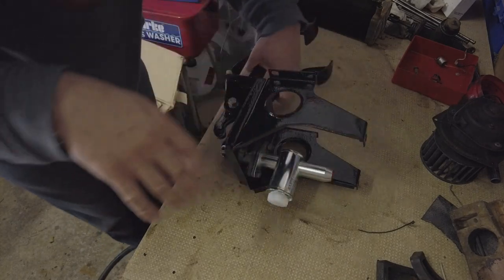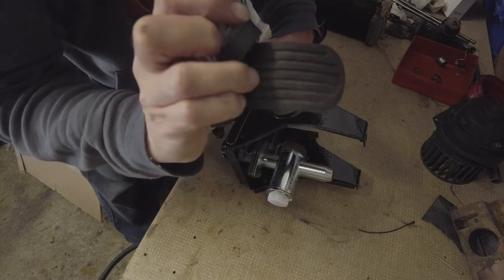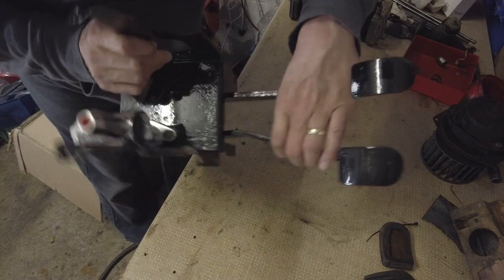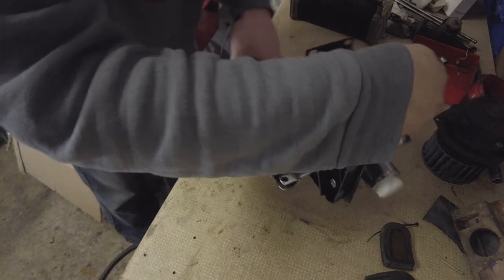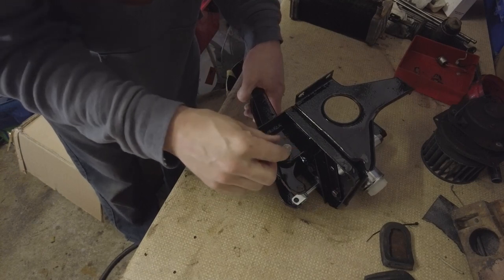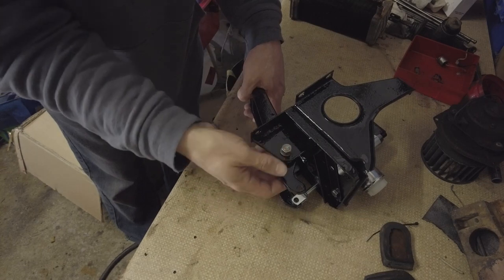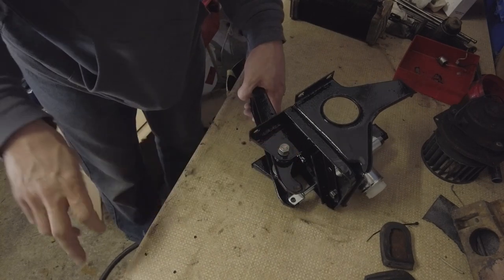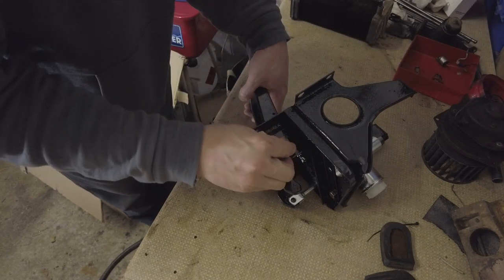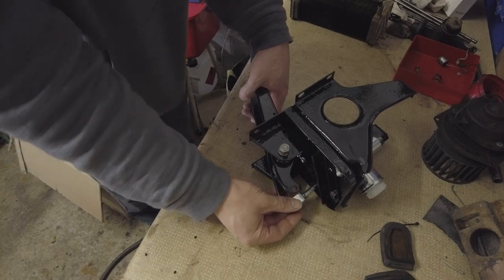I can install it in the car before doing that, but what's the point? I even have the pedal rubbers that need to be refitted. But as you can see, it turned out pretty well. I was able to press the bushings out of the pedals. The bushings were actually seized in, so I pressed them out and cleaned everything up, and they were still serviceable, so I was able to refit them. So happy days, that saved me a bit of bother.